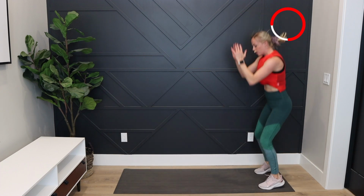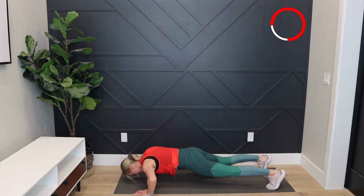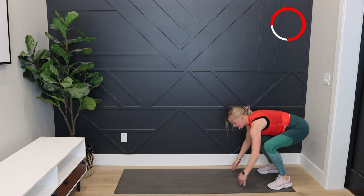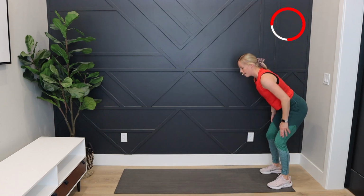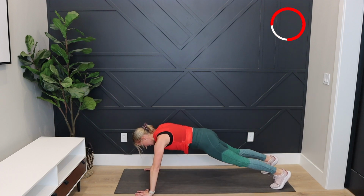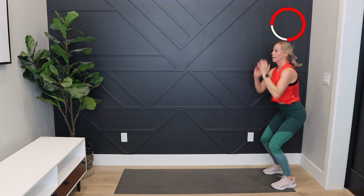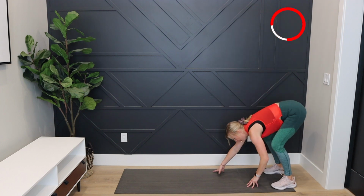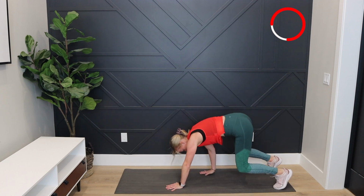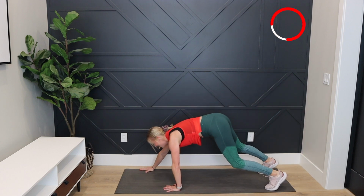The caterpillar walk, your legs stay fairly straight here. If you want, you can also bend them like this. There's no right or wrong way. It's totally up to you. The straight leg is more of a stretch. The bent leg is more of a quad burner. Here we go. That's it. Come on. You're so close. Go.